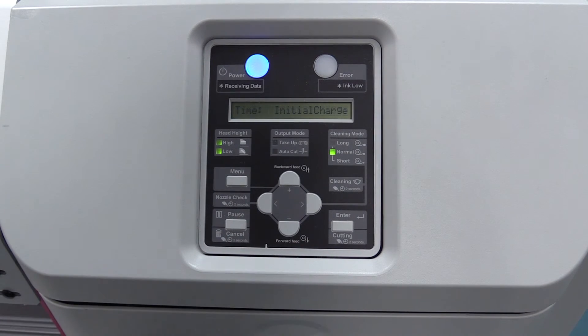You'd use Initial Charge if you're coming up from completely empty. If you've done a Long Store, the system is completely dry, and you need to load the system 100%. You would start the charge, load your inks, and it would completely recharge your system. In doing this, you'd consume roughly half of a 440 mL cartridge to charge your system.